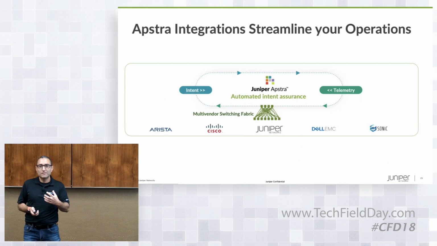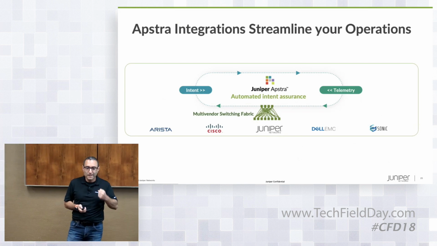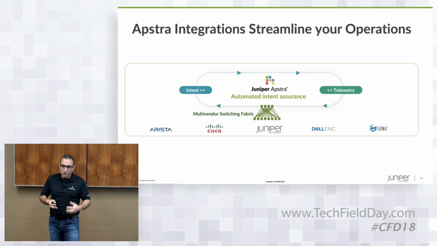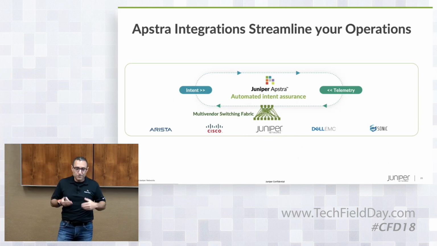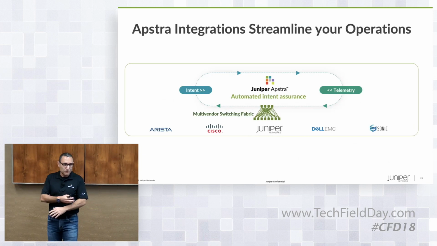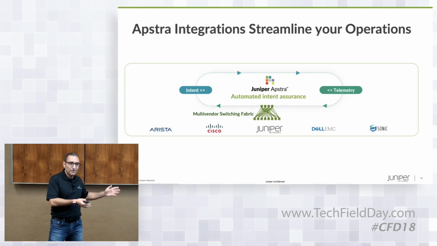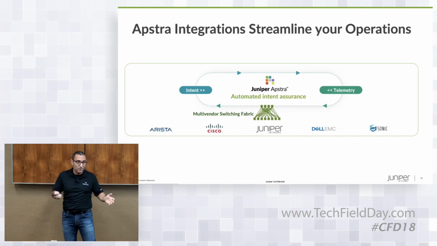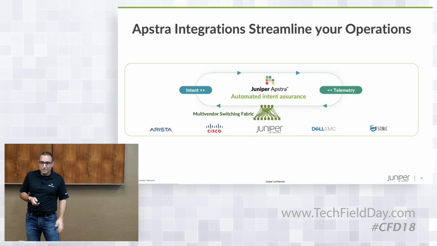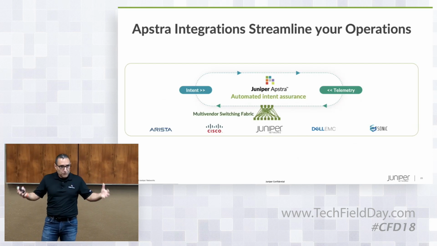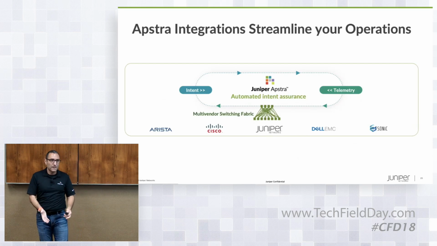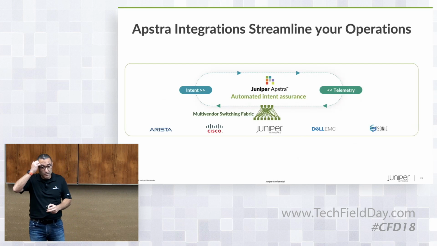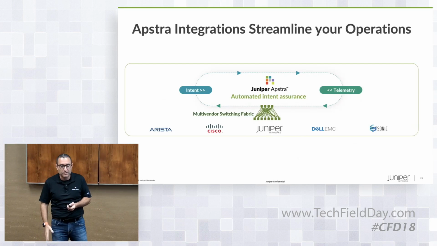And at Apstra, that was a core pillar. We wanted to deliver a solution that is multi-vendor. So although we were acquired by Juniper, we're continuing down that path. We support not only Juniper, but also switches from many of the other switch suppliers in the market, all of the incumbents and the leading ones. So if you deploy Juniper operations, you can bring in not only Juniper devices, but devices from the rest of the suppliers.